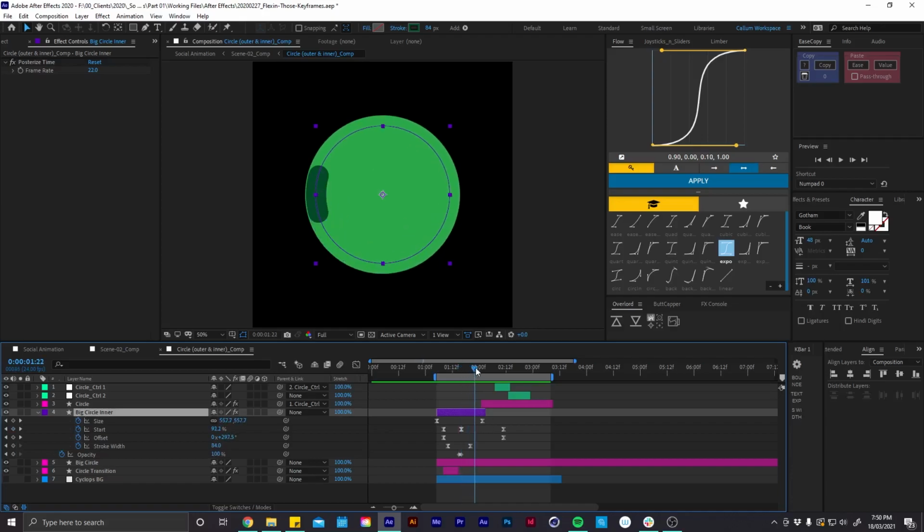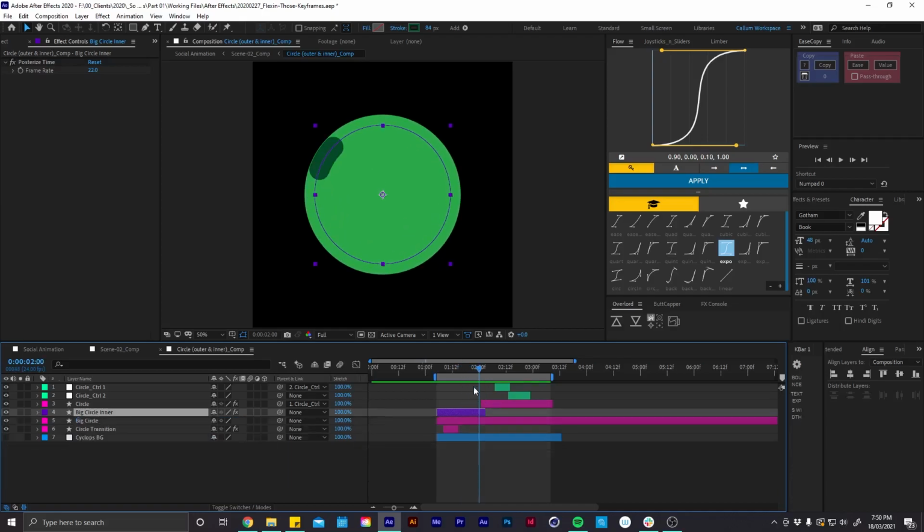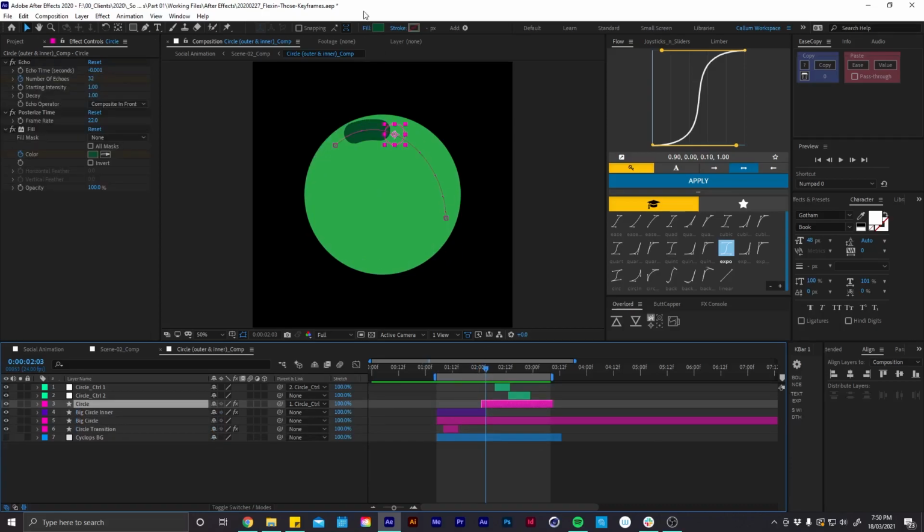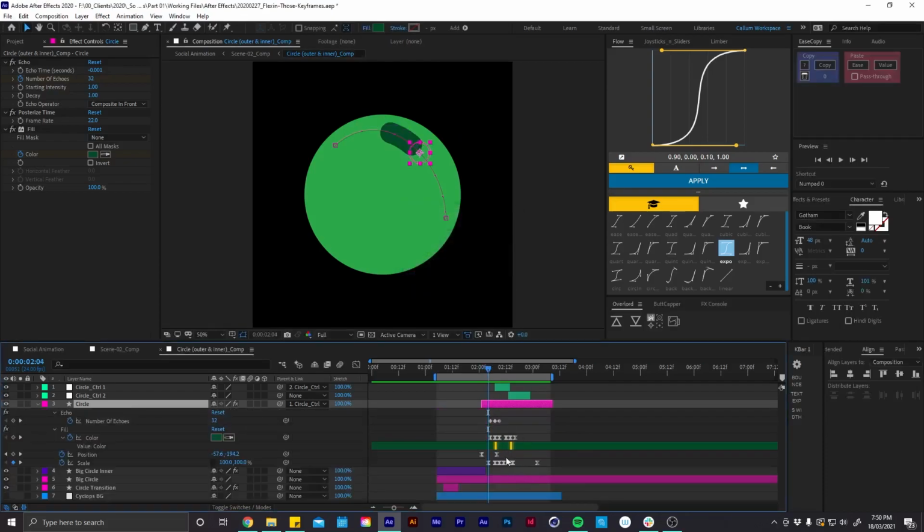So we have it rotating around, and then we have another little cut here, which is transitioning it into a circle shape with a fill on it now. And we're animating this with position keyframes and using these Bezier handles to give it some nice arcs. And again, we're using this echo effect to also add these smears.